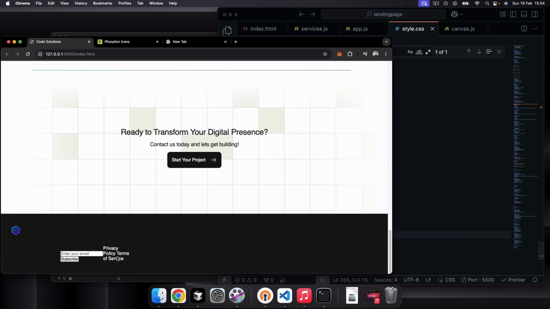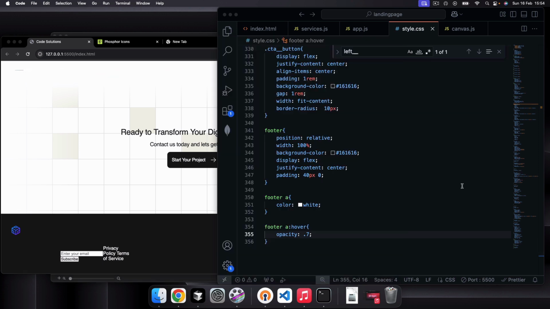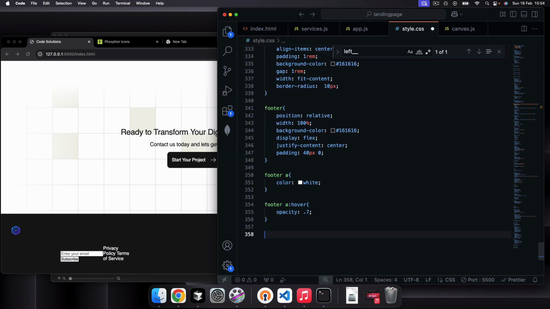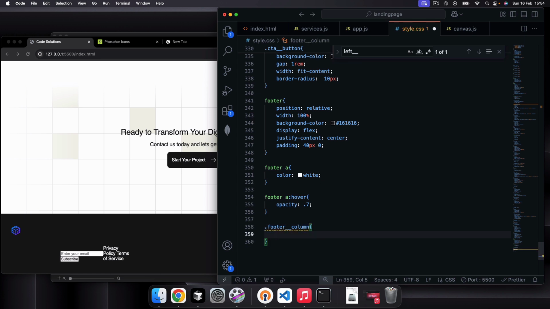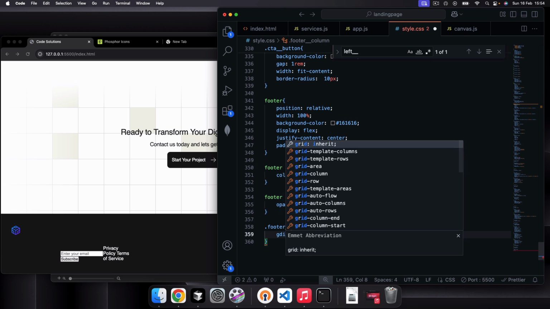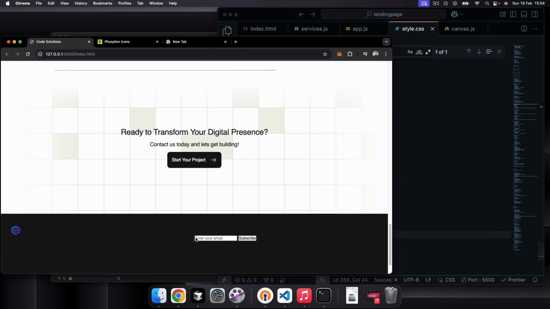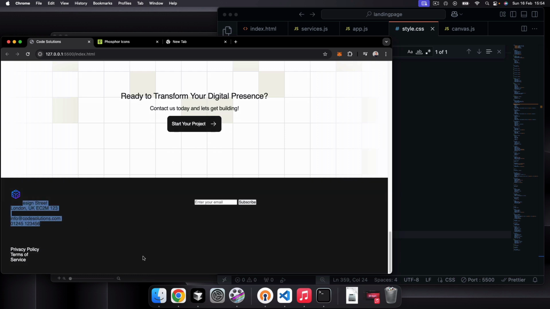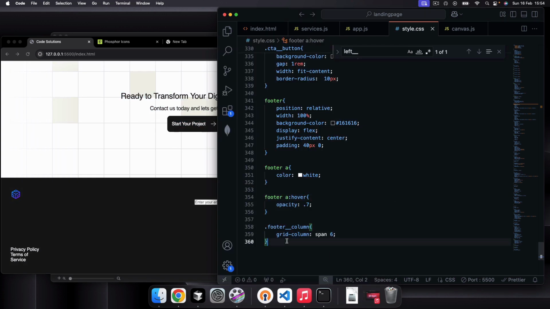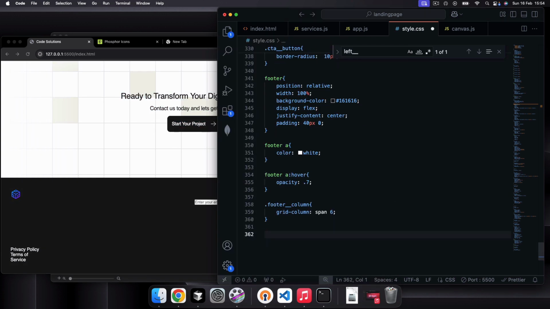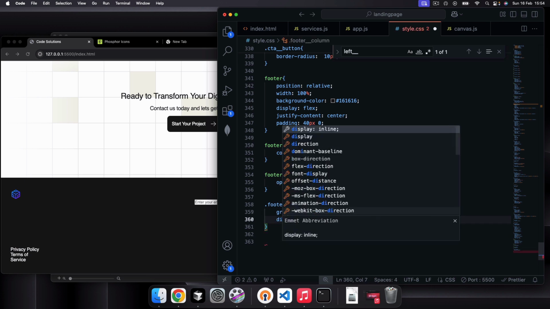So now we hover, we get that opacity. And then underneath this, we'll just say .footer column, like so. And then we can just say grid column. We'll say span 6 to fill half of the footer. And then underneath this, we'll also just say display flex.